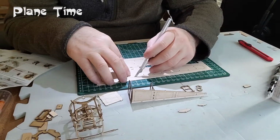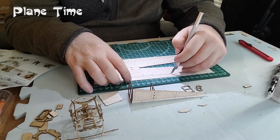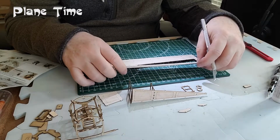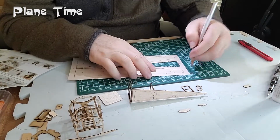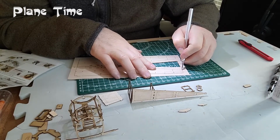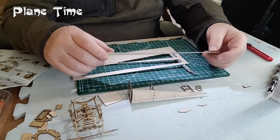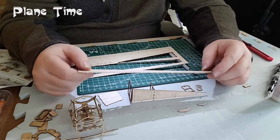It's one of those things where you don't want to commit to it until you're sure, and I guess it will help you guys, because once I tell you which way it goes, then you won't have the same problem. So let's see how that goes. I only need one of these fuselage sides to make that work.